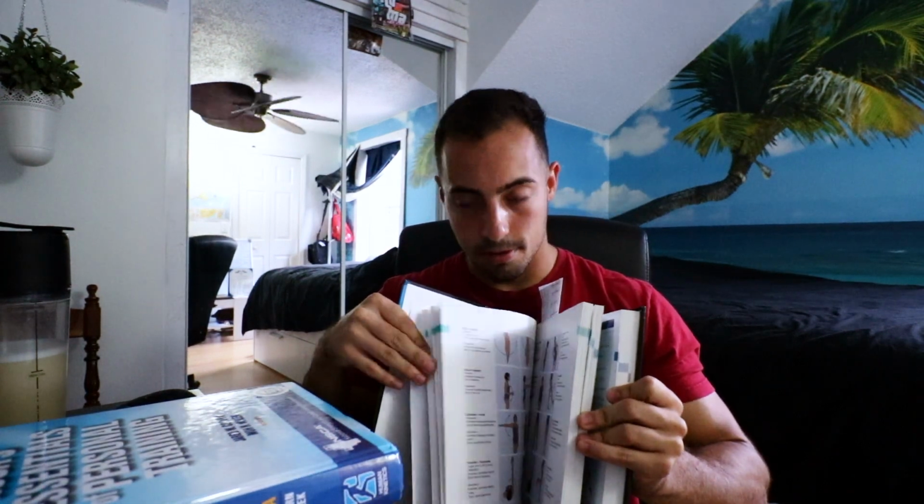I want to show you guys the books that I used straight from the NSCA. So I have the NSCA's Essentials of Personal Training book, and I also have the Essentials of Strength and Conditioning book. I actually read this entire book, every single page. I skipped through a lot of things that I already learned in class, because sometimes in a classroom setting, the things that I was learning were a little bit more advanced, and this book actually broke it down into a very simplistic form for me to understand, and I really enjoyed reading this book. The Certified Personal Trainer book, I didn't read the entire thing.